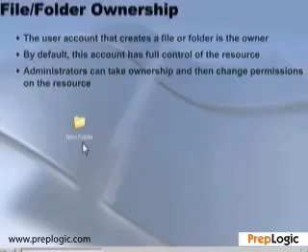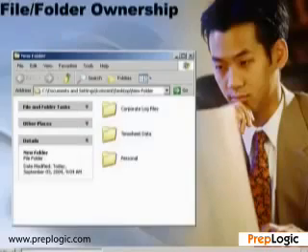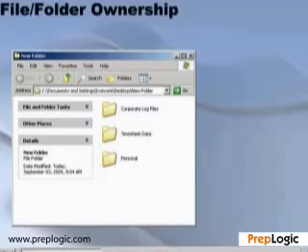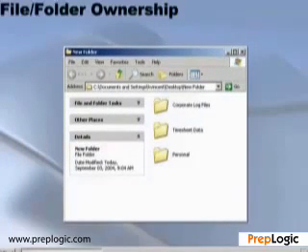Let me give you a scenario. Let's say a user has a directory where they're storing their own data. They've decided to create a new folder in that directory and set the permissions so that administrators do not have any access, and only they have access to that data. That employee leaves the company. Now I have been asked to go and recover that data. Now wait a minute. That employee explicitly said I couldn't have access. And that's where the power of ownership comes into play.